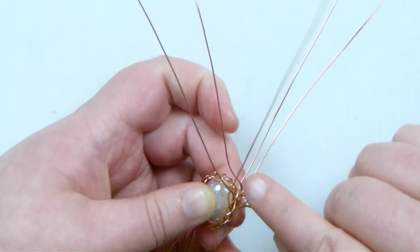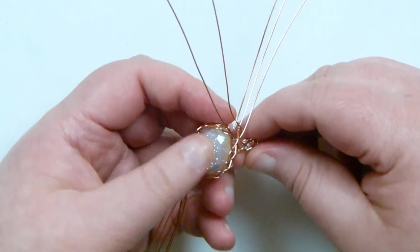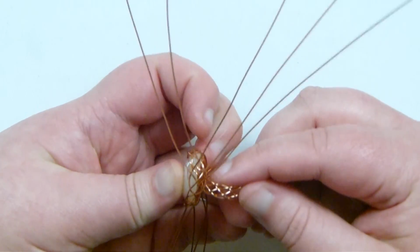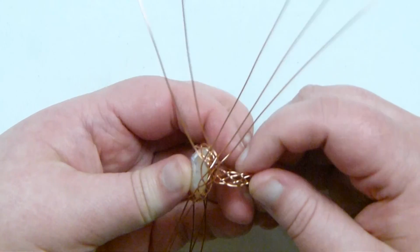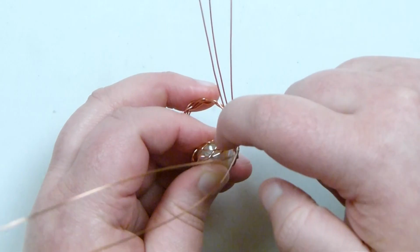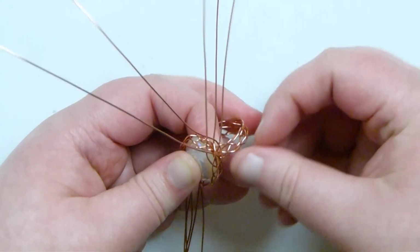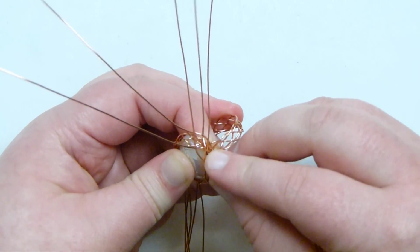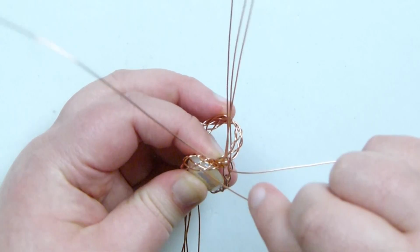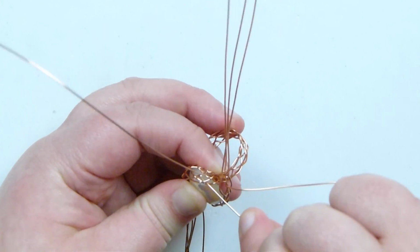And what I then want to do is start using these ends of the open braid to attach and secure it in place. So how I'm going to do that is, the bottom ones here are going to get attached down by the ring band, but these ones up here, I just want to get them in through the beginning part of the braid on the opposite side. So what I'm going to do is take the outer one first of all here, and I want to press it against and just see where I think it would fit nicely. So I'm going to bring it through the braid here on the other side, wherever you think it will fit.